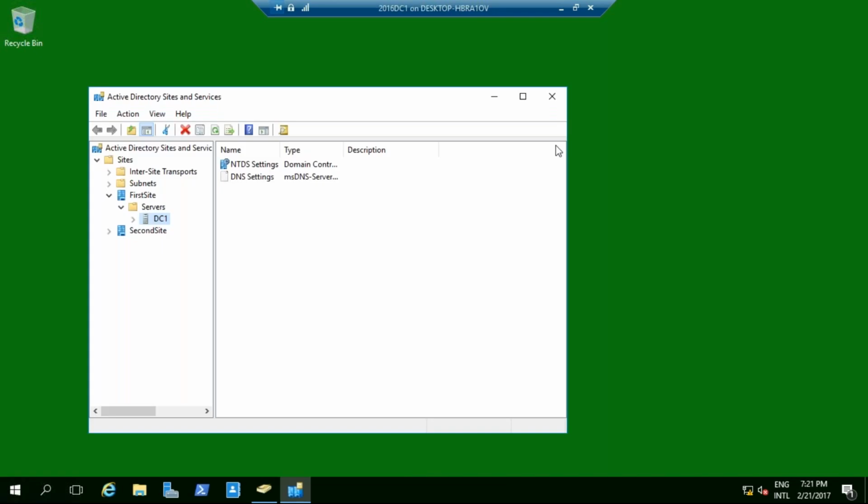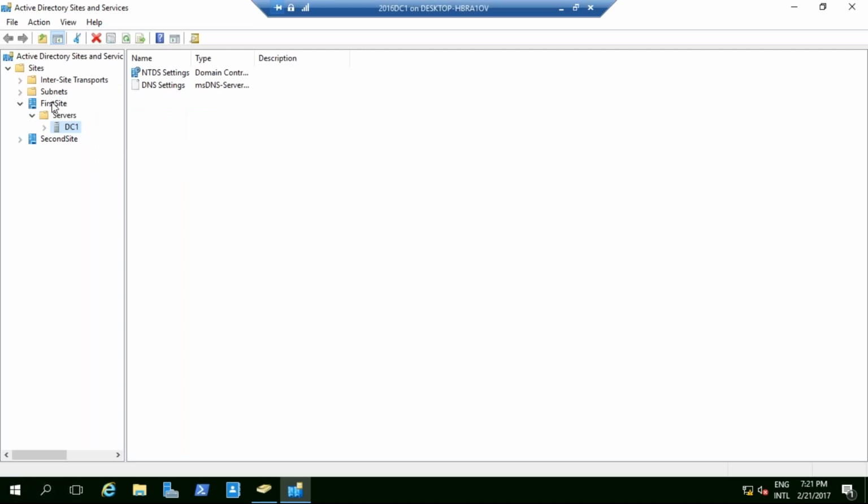What you'll see in this environment is that I already have two Active Directory sites right here on the left. There's the first site. I renamed that because it used to be the default first site name. You can do that without problems. And it has my domain controller in it. And I created a second site. I created subnets, just like this, 10.0.0.0/24 for the first site and 10.1.0.0/24 for the second site. So I've got two offices, each with their own IP addressing scheme, connected through a VPN. If you've got a desktop computer trying to authenticate, it will be directed to domain controllers in the site that is nearest.